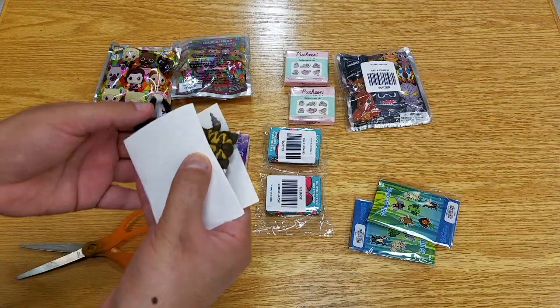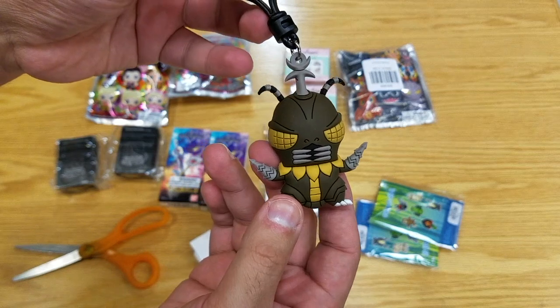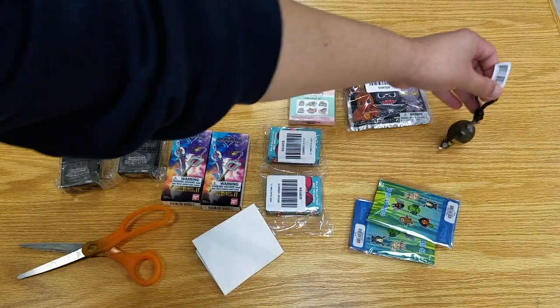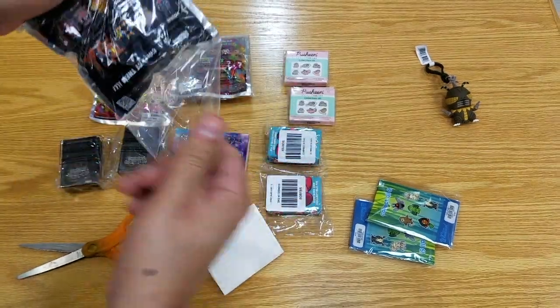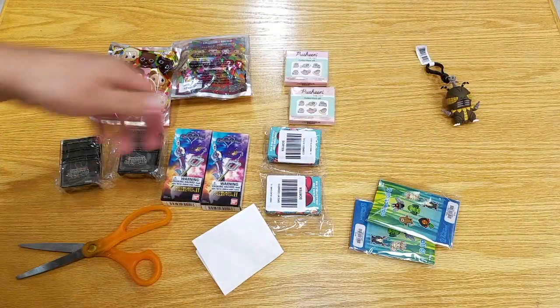Okay, and then judging by the little arm spirals there, we did get Megalon, the classic kaiju from, I believe the movie was Godzilla vs. Megalon. So not one of my favorite kaijus, but at least I got one of them for my collection. I don't think I own any of the Godzilla backpack hangers, so at least one of them is one I don't really have yet. So let's go ahead and check out the second one and see what we get inside.